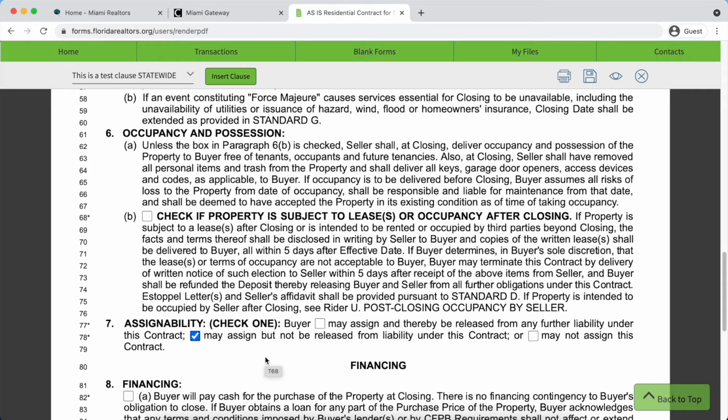So what usually happens with investors is that they put an offer through, and as soon as they get past their inspection period and they know they're committed to the purchase and they've reviewed title, they'll go on Sunbiz and create a corporation, apply for a tax ID, which they can get within 48 hours. You can have all that taken care of, and then assign the contract to the corporation they created.